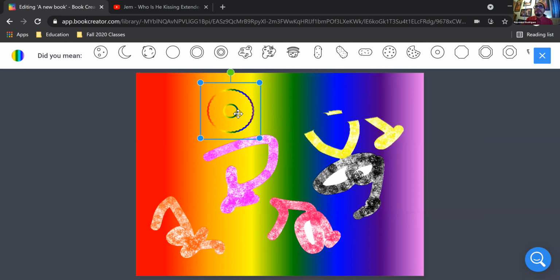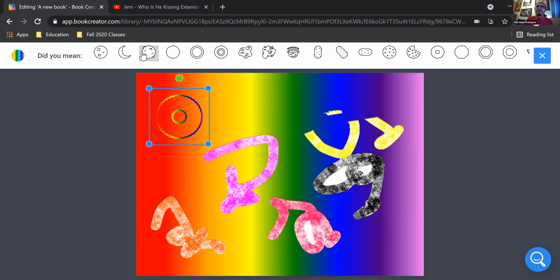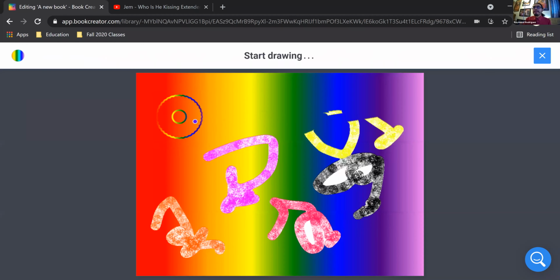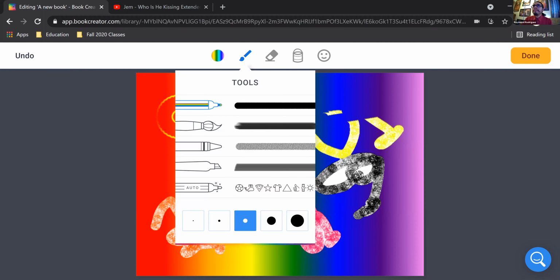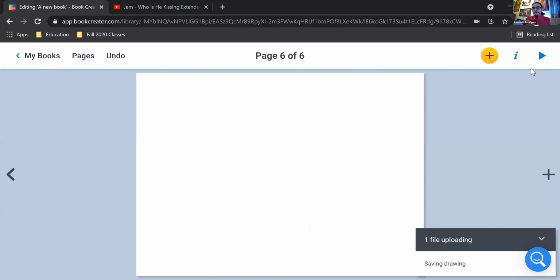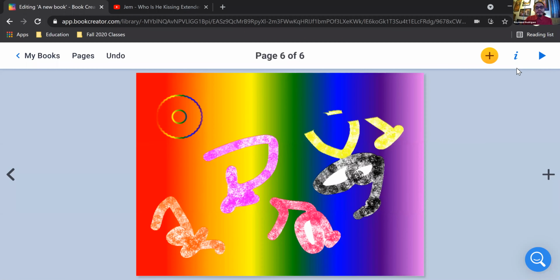Again, this is just a really great tool for helping students out who aren't really the greatest artists and are struggling with using their pen manually. They can just draw to their best ability and then select from the different options that they have up here. Okay. And then we are done with that tool.